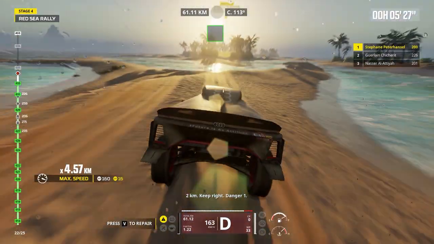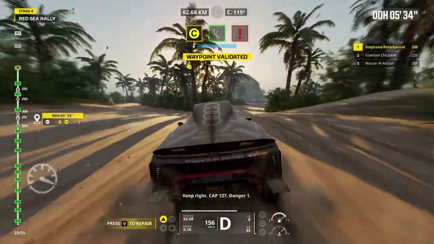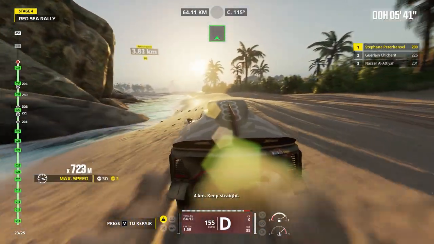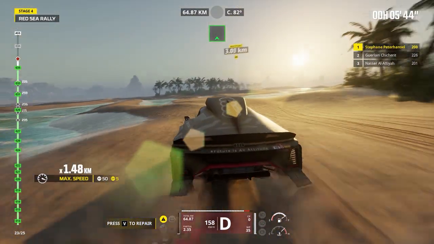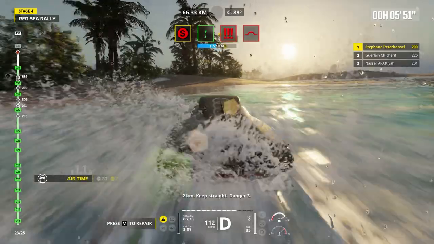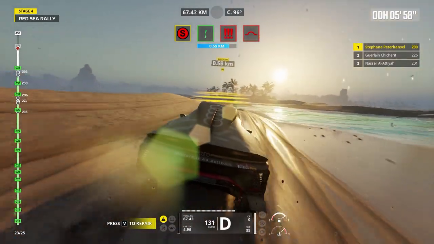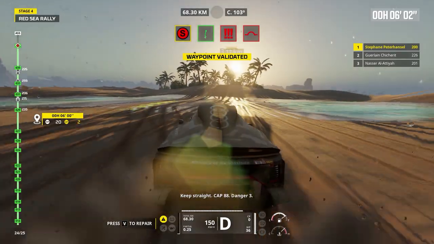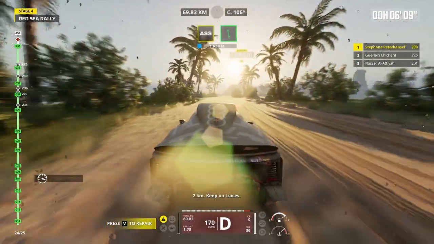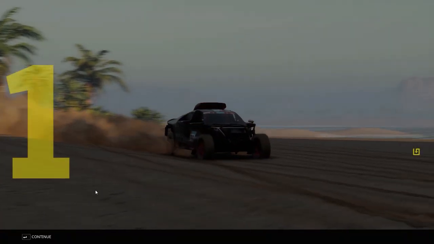Two kilometers. Keep right. Danger one. Keep right. Cap 127. Danger one. Four kilometers. Keep straight. Two kilometers. Keep straight. Danger three. Keep straight. Cap 88. Danger three. Two kilometers. Keep on traces. Great work, partner. We made it.